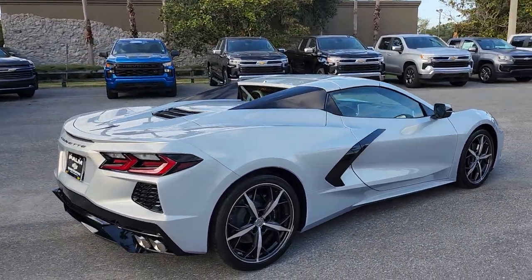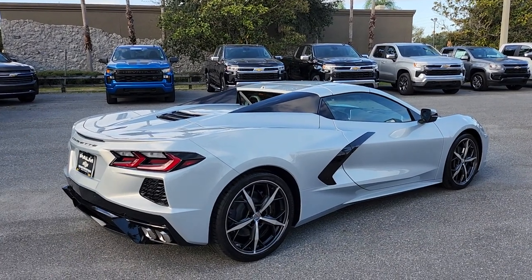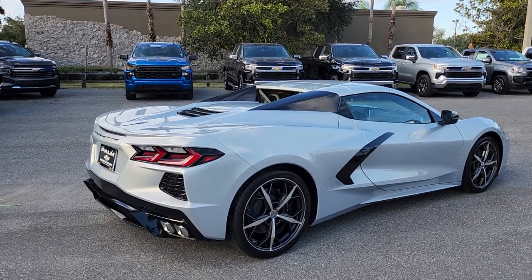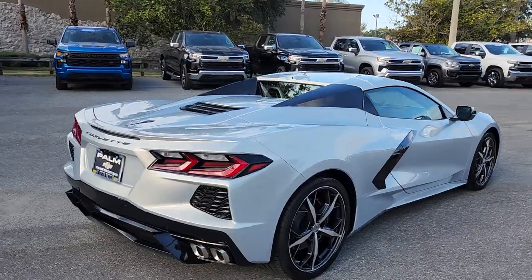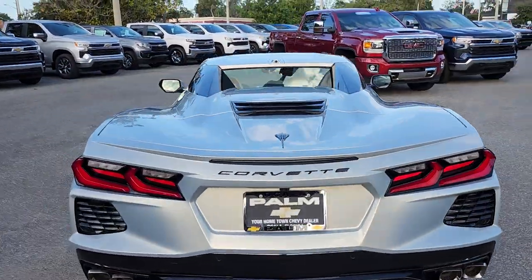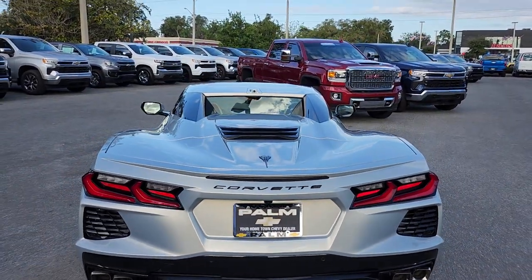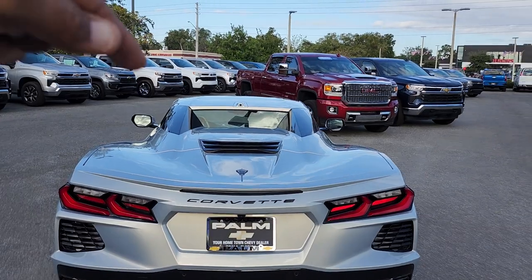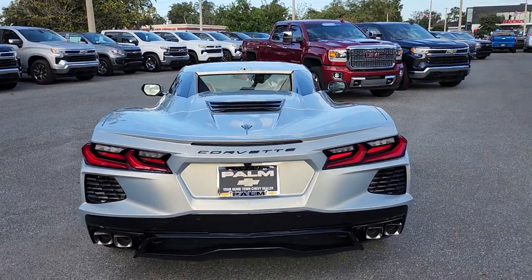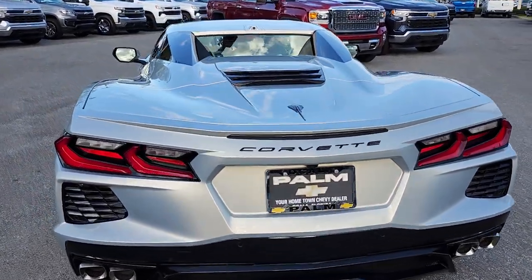As you might notice, this is a 2LT without the C51 package, so it doesn't have the high wing. But you can put one in later if you want, and you can also put the small spoiler on if you like. You can see the lines perfectly without the spoiler — that's what I love about it. Look how big the rear looks. The nasals here are in carbon flash, which is the same color of many components around the car. Carbon flash is present everywhere.